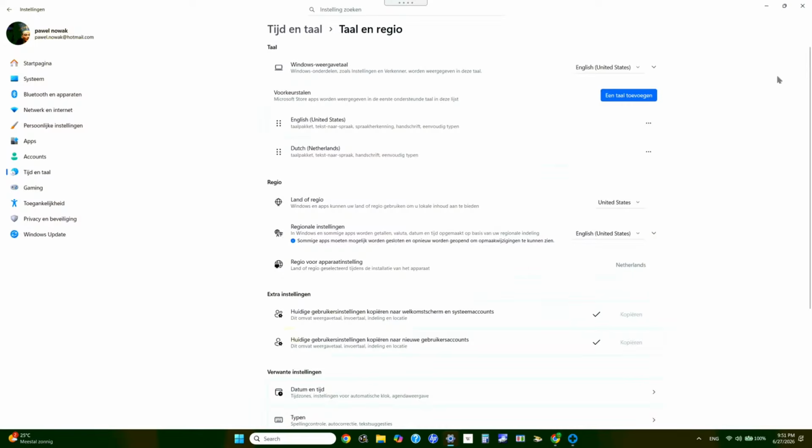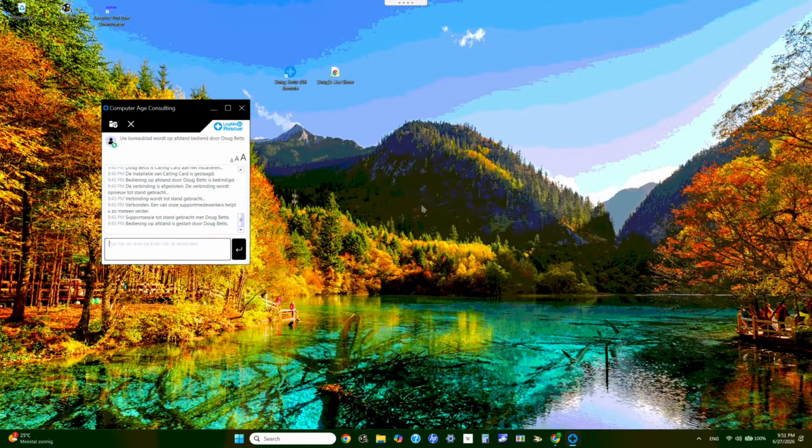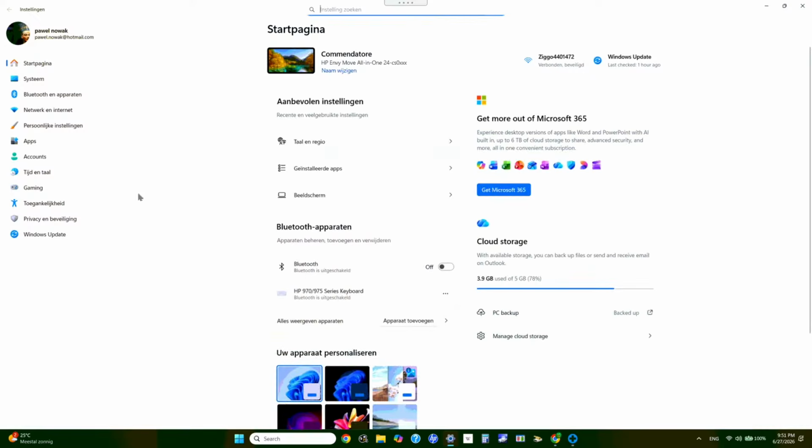See, once the 2 languages are installed, you should be able to switch back and forth between them without restarting. Closing that screen, reopen it. No, all right. I'm going to bail on that.